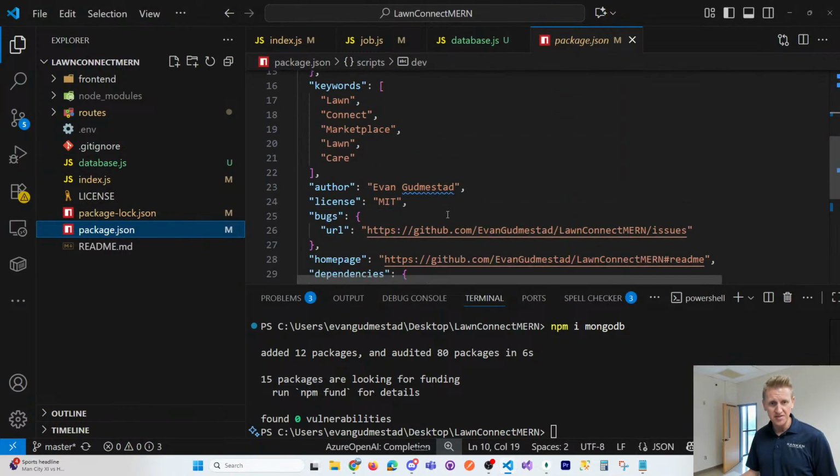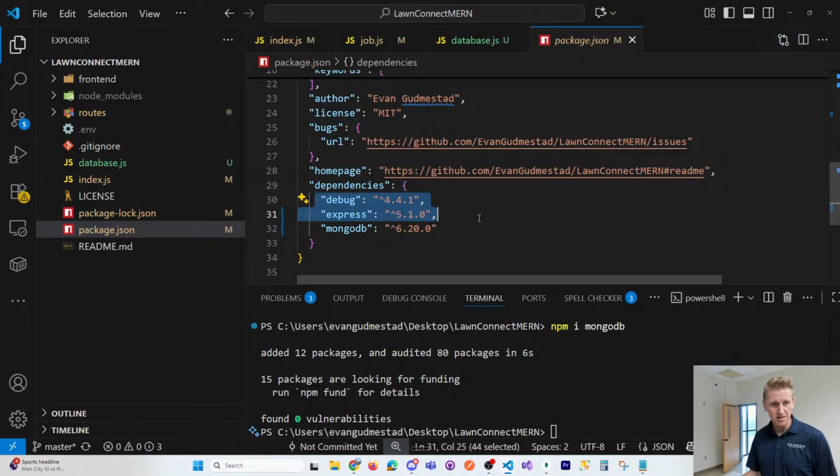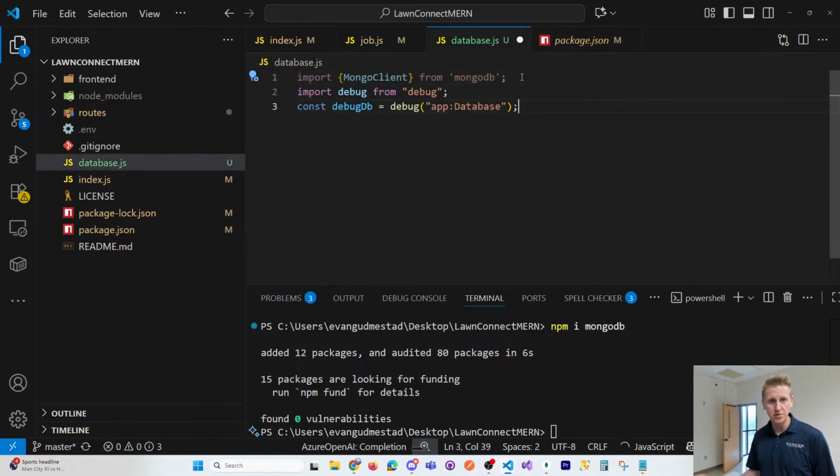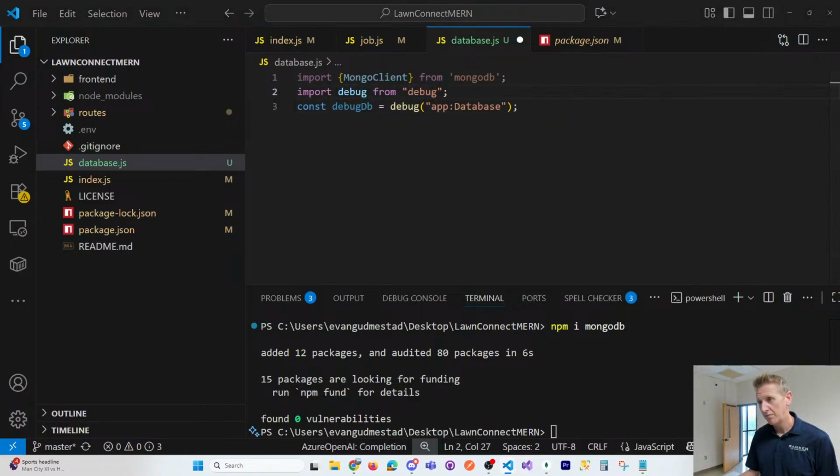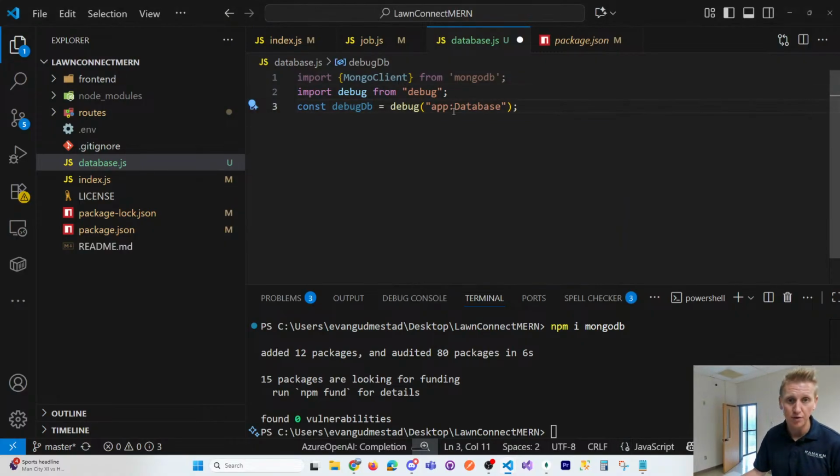I'm also using the debug dependency, so I should be able to bring in the debug channel, if you will, for troubleshooting purposes.